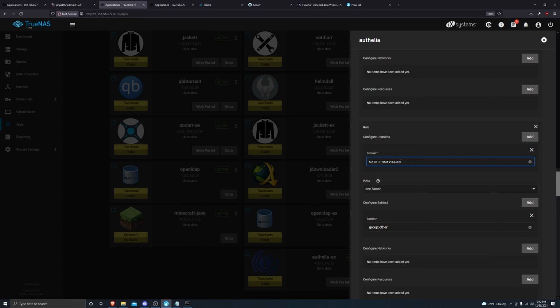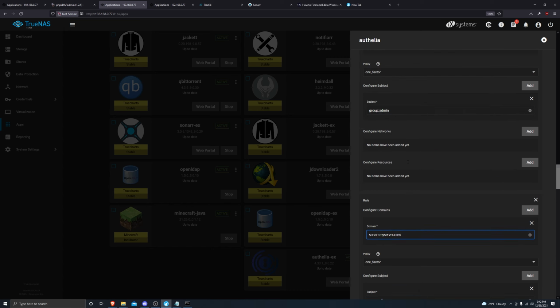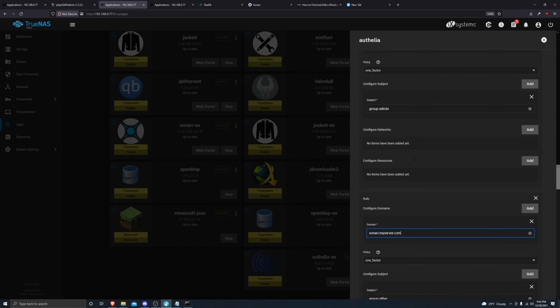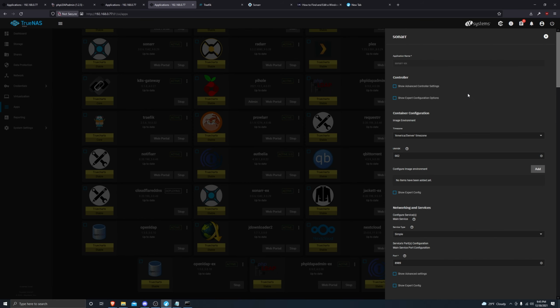So if we're trying to log in as Bob Ross, which is my dad or whatever, he shouldn't have access to Jacket because we're not giving him access to Jacket anywhere on here. It's only Sonar. Okay, so the last thing, I know I've already said that like 20 times, but the actual last configuration change that we need to do is for each application. So for any of these applications that you have ingress enabled on, you're going to want to change a few things to enable it to be protected by Authelia.